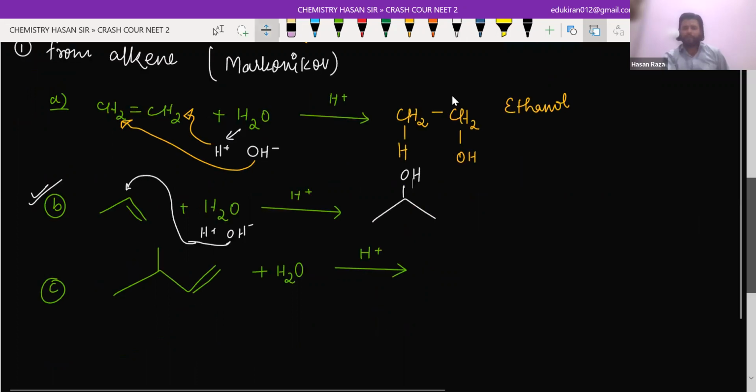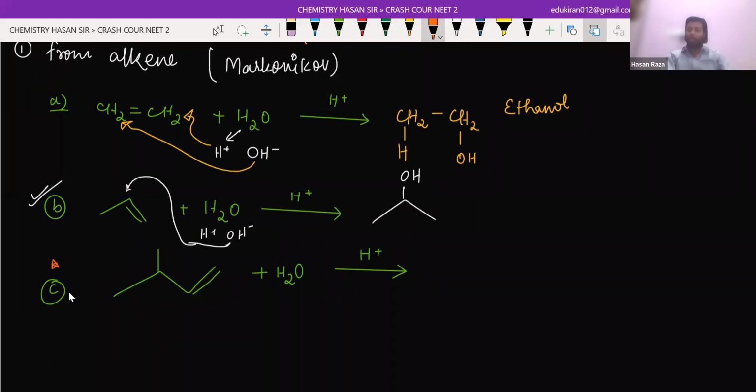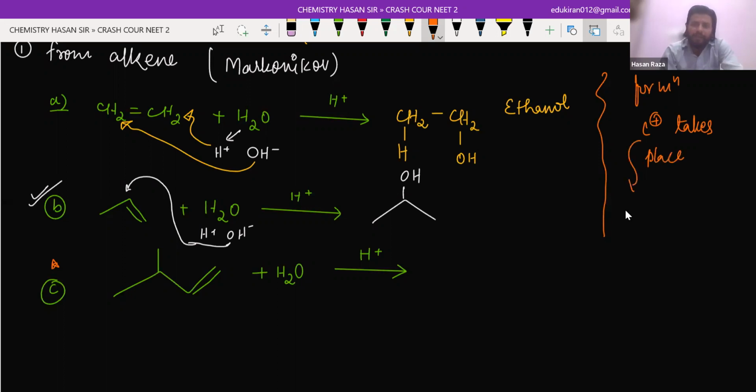This is a very good question, and this question will clear all your doubts. Actually, if you have revised the formation of alcohol from alkene, in the mechanism, formation of carbocation takes place. And whenever in a mechanism or in any reaction formation of carbocation takes place, then rearrange if possible.